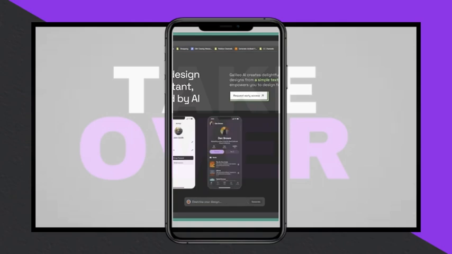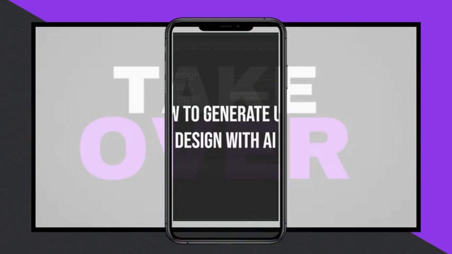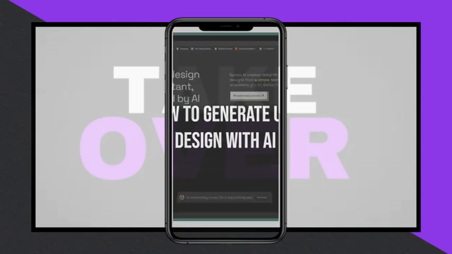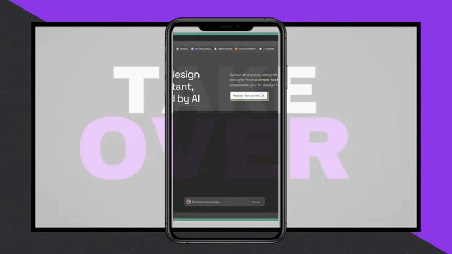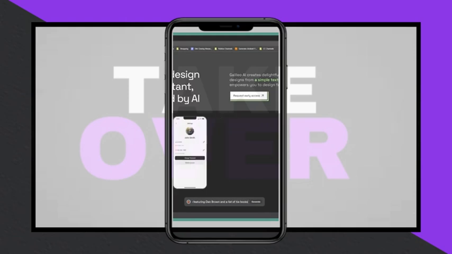to generate user interface designs using artificial intelligence. A specific AI tool can be utilized. This tool is capable of creating a wide range of graphic assets, including user interface elements and stock images. It allows users to produce editable UI designs from simple text descriptions, enabling faster design creation.